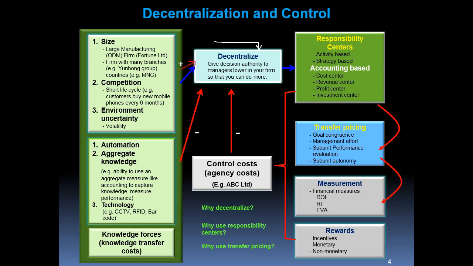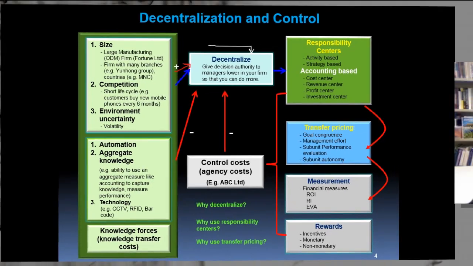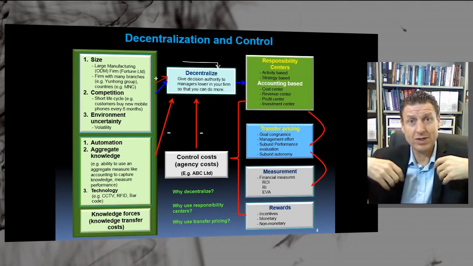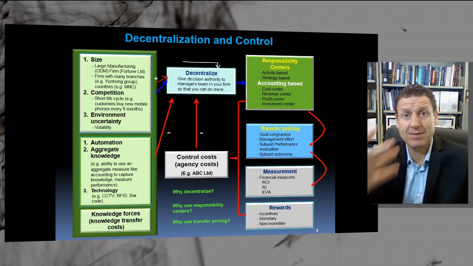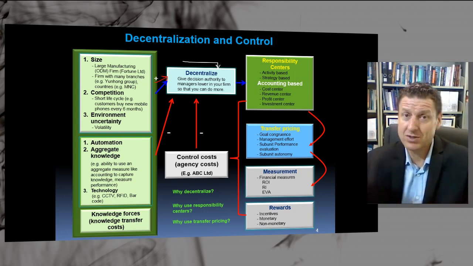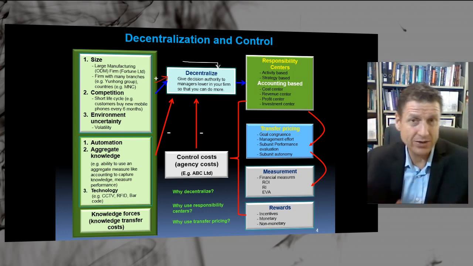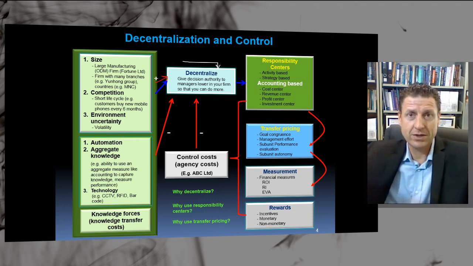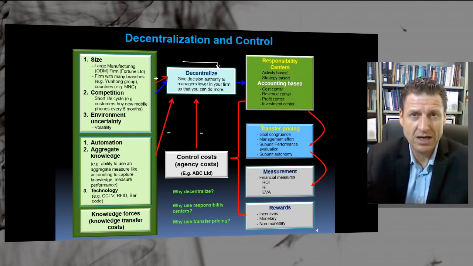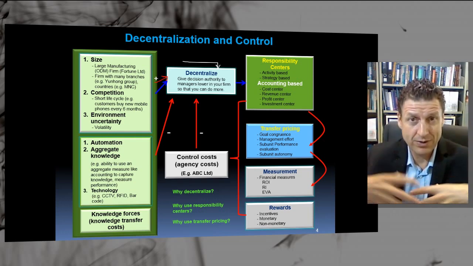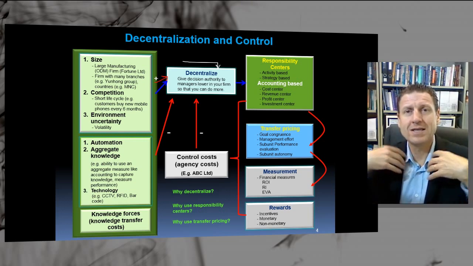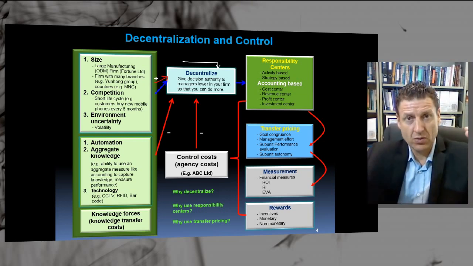You want to decentralize because you've got information overload, you've got information coming out everywhere. So you want to delegate, you want to give other people authority to make decisions, because you don't have time to make all of the decisions every day. You're very, very busy. You've got the phone off the hook, you've got a computer, documentation, meetings, you've got a lot going on. You don't have time to do everything yourself, so you would delegate to other people. That reason to delegate is to reduce your knowledge transfer costs.